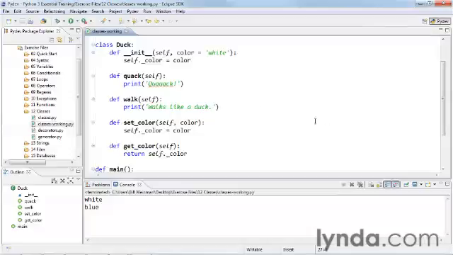So what we tend to do in Python is to use a dictionary and to use what's called keyword arguments. If instead of just setting the color like this, I allow keyword arguments, kwargs, like that, and then based on those keyword arguments, I can set the color like this.